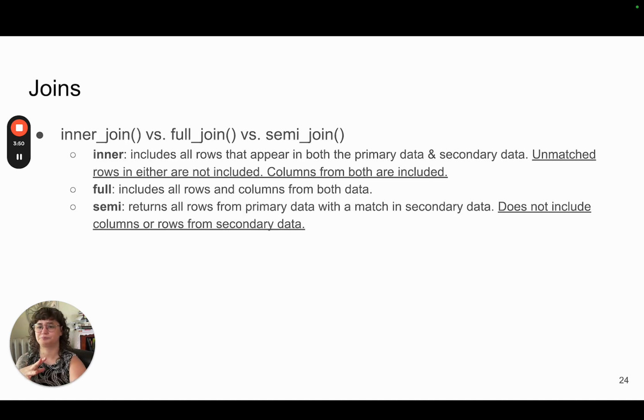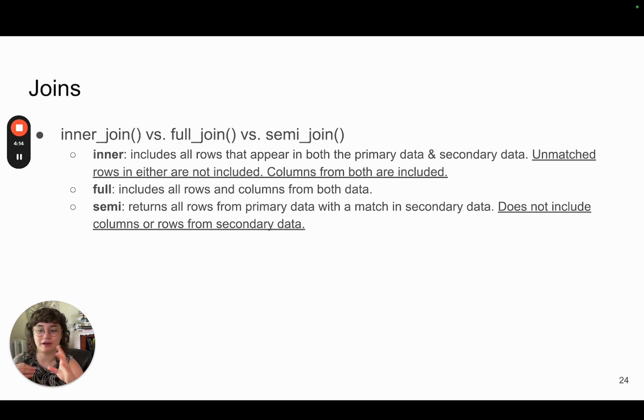So joins. One thing that I've encountered is that inner join versus full join versus semi-join feels really, really similar. So here's a way to distinguish between the three. Inner is going to include all rows that appear in both the primary data and the secondary data. Unmatched in either are not included, and columns from both are included.